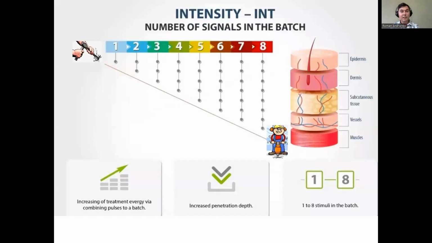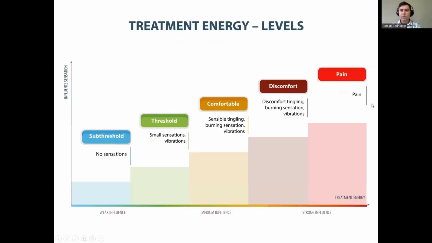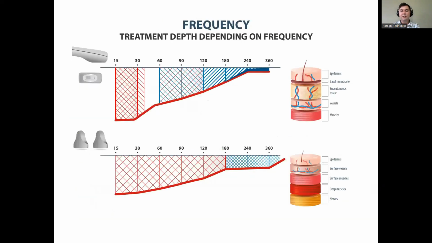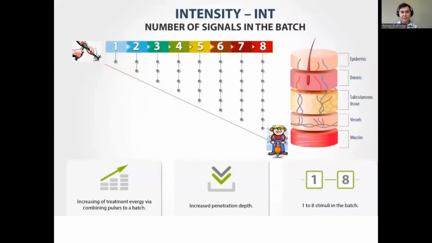The next thing here is the intensity. And I love the example of the hammer and the automatic hammer because it illustrates the principle of intensity. Because intensity is our cheat code. Why is that? Remember that when we go here, it is not pleasant. Discomfort level means that the signal is still bearable, but very uncomfortable for our patient, and pain is already something that they don't want to face.